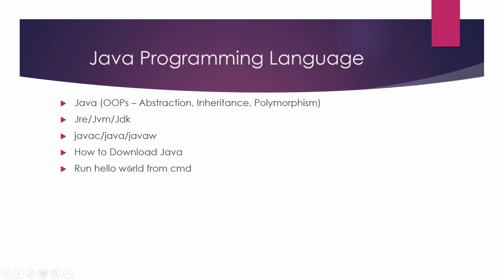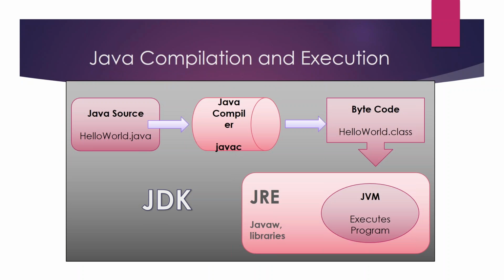How to download Java. Okay, I already gave the information to you. And run a small simple program. Okay, this is called from CMD. No, we are not using the command prompt, we are just using Eclipse to run the program. Okay, so look at that. Java compilation and execution, how Java works here. We will go in depth of Java right now, don't worry about it. I will go very in depth of Java.